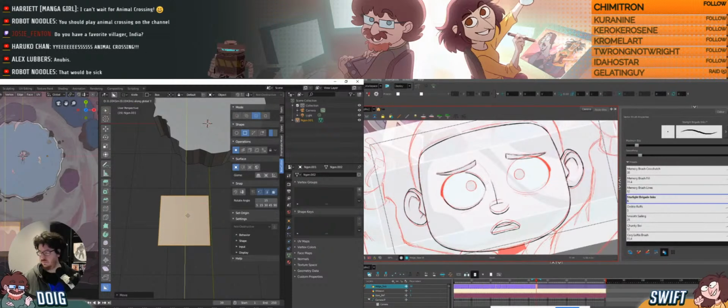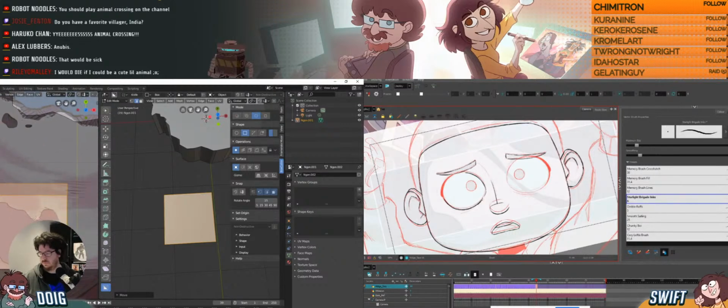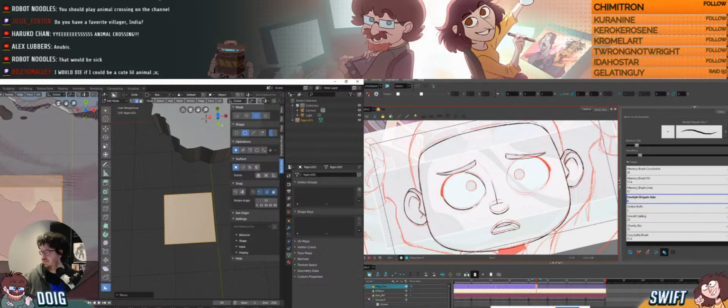A favourite villager? You guys, I've never played an Animal Crossing game before. That's part of the reason why I wasn't expecting to own it, because I've never been super into the franchise, so I've never bought any of the games. But now I've had it bought for me. I'm pumped, guys. Yeah, I've never played one, so I'm excited. So I don't know who my favourite villager is.